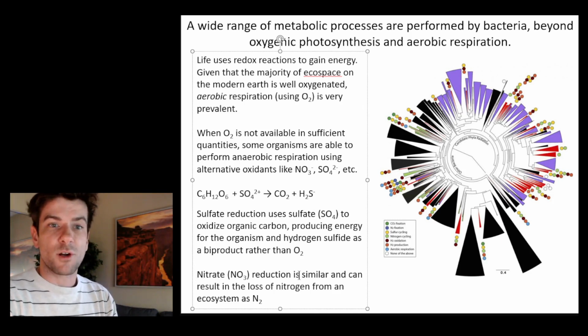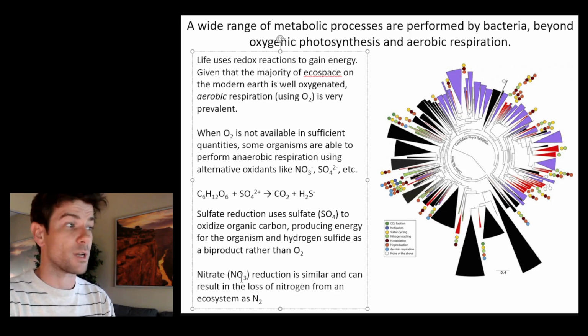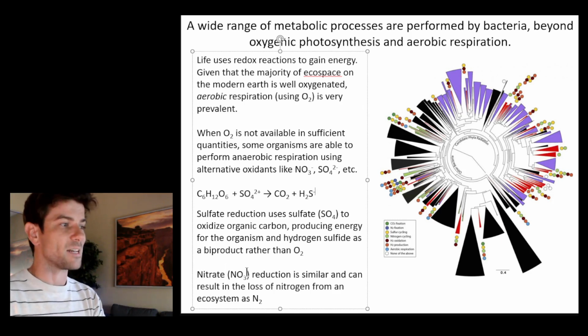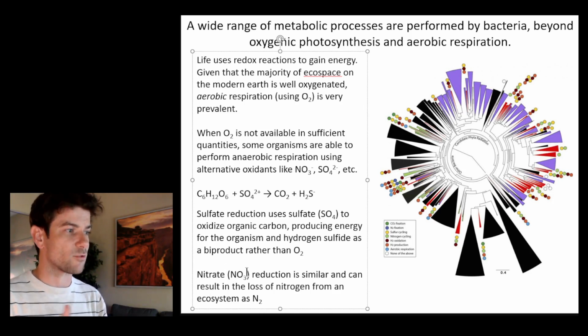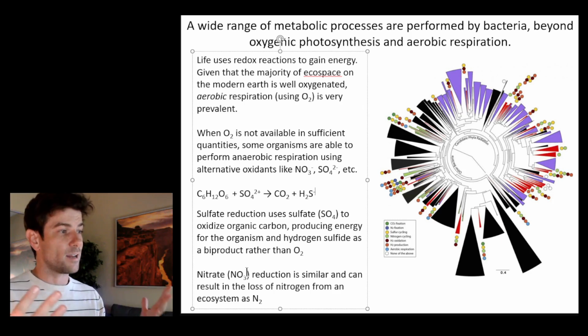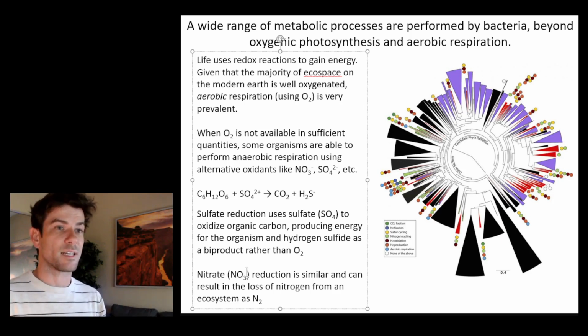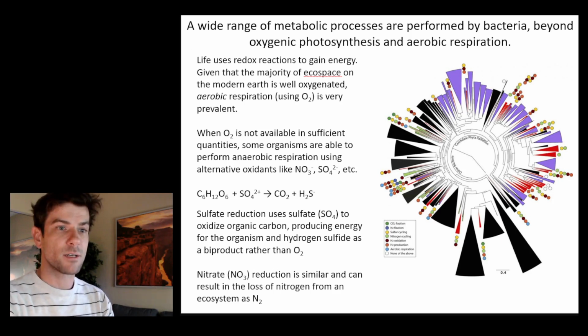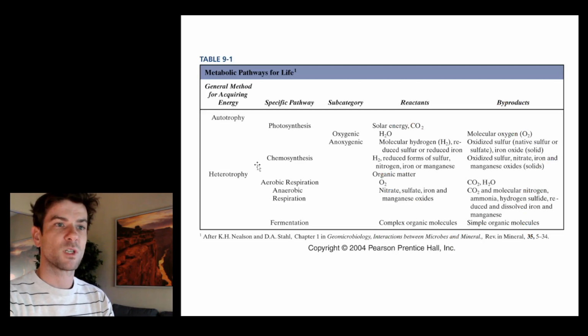Nitrate reduction is a similar process. It uses nitrate here, NO3, and it can reduce it into a number of different compounds. But there's a really important process called denitrification that converts nitrate, NO3, back into N2 eventually after several steps. And that N2 is lost to the environment, right? And so just like there's nitrogen fixation that takes environmental nitrogen, N2, and fixes it into biomass, you can also do essentially the opposite.